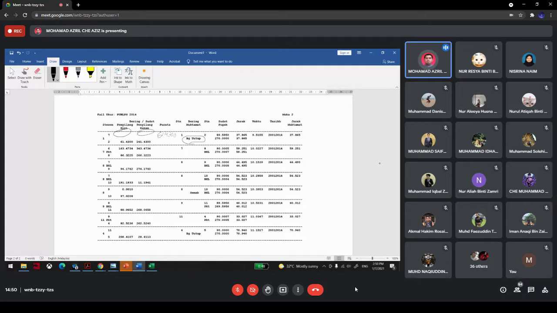Now you need to calculate the C correction for the main traverse. Can you calculate?